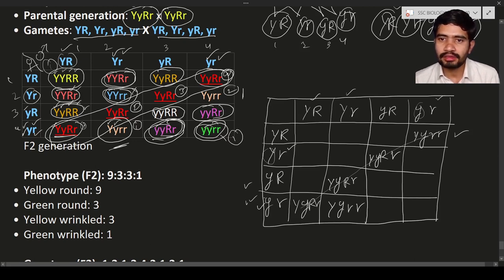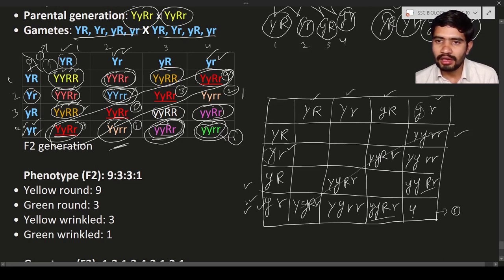So come to the opposite side, okay. Opposite means here you should come capital Y small y small r. See, the combinations are the same, okay. Next come here, how should you write? So small y, here will be small y. So next capital R small r. So you can see the combinations are the same. So fill it up on the opposite side. Here you should fill small y capital R small r, okay. So this will be unique. So only one type of individual will be here, that is all are small y small r, okay.